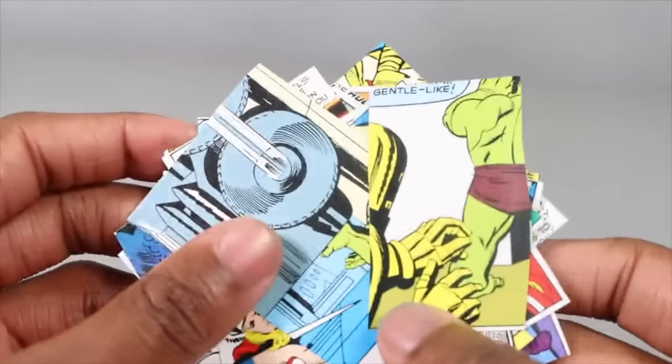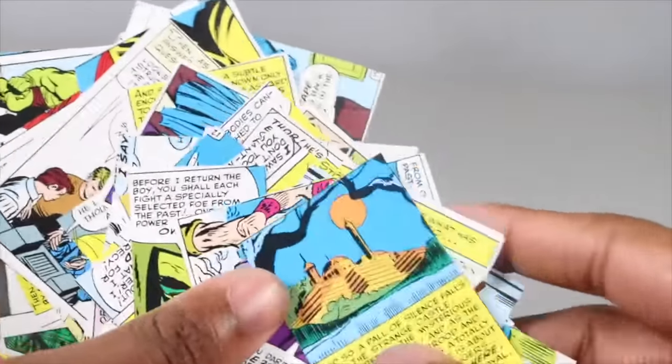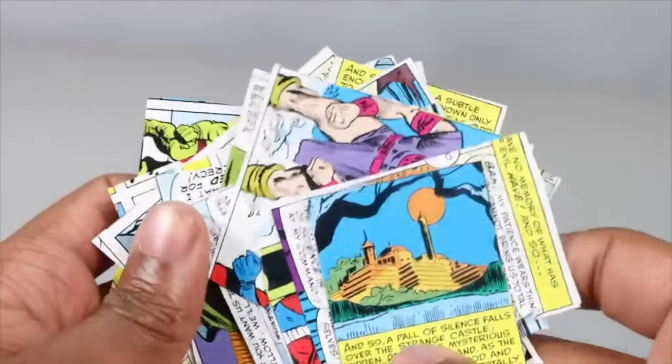So you guys, after I cut out the pieces, what I'm gonna do is actually cut these up a little bit smaller. You want them small to be able to put on the shoe. So that's exactly what I'm about to do.